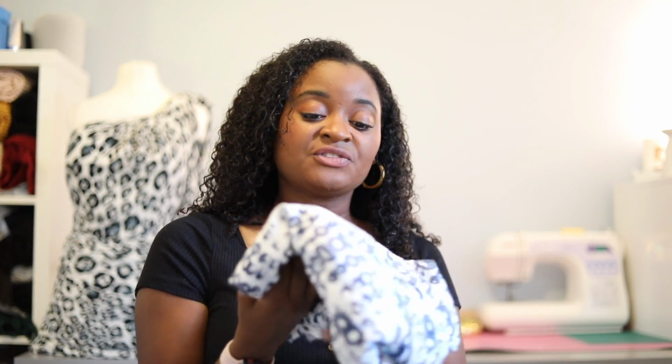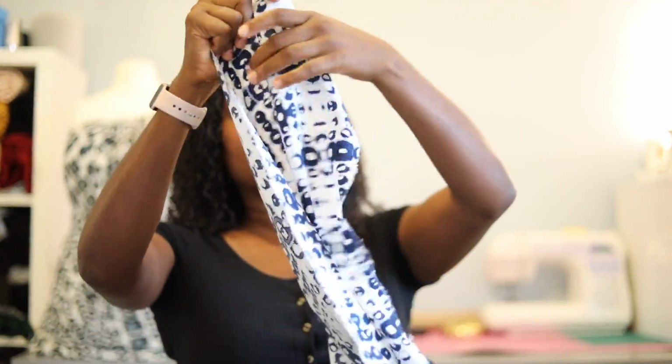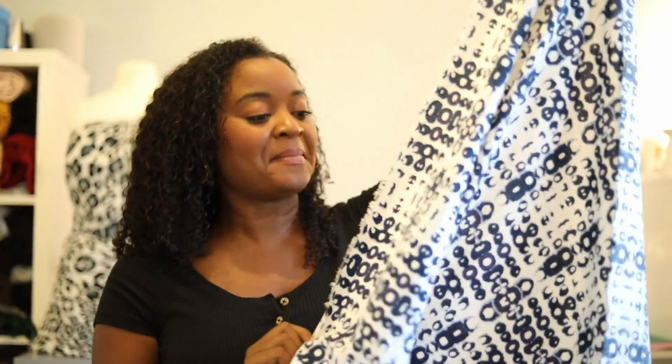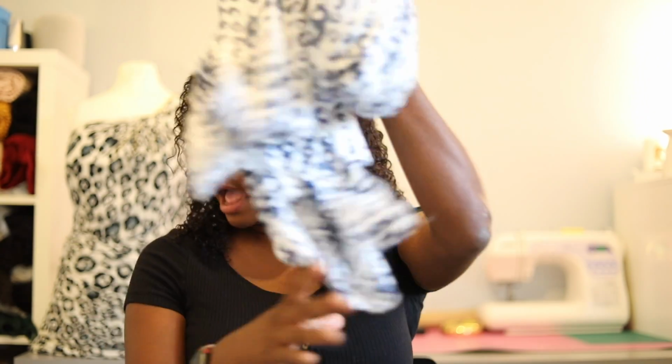So this first fabric here, I can just tell you everything about it. This first fabric is a viscose. Well, you know me, I like a good loud print. So this is kind of what it looks like. It's white and navy, kind of looks like tie-dye, and it has a repeat pattern. So still quite summery colors. It's loud enough that I would totally make a shirt dress out of this. And I picked up 2 meters, and this came up to €15.90. So quite happy with that.